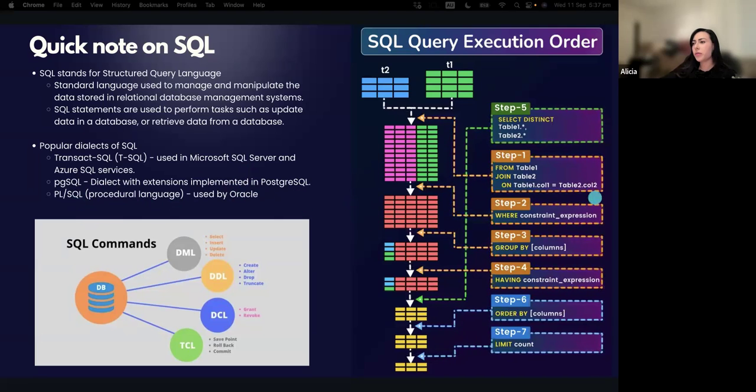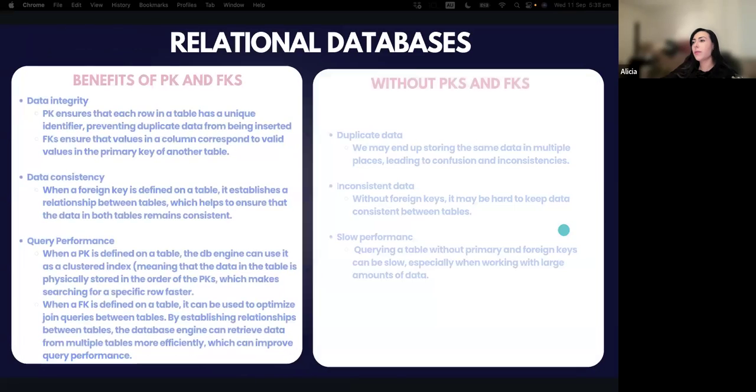I won't go too much into that, and I'll probably share these slides later if anyone wants to know a little bit more about SQL and the order of execution of these commands. It's pretty interesting, but that's just there as an extra. Just thought I'd quickly mention it.